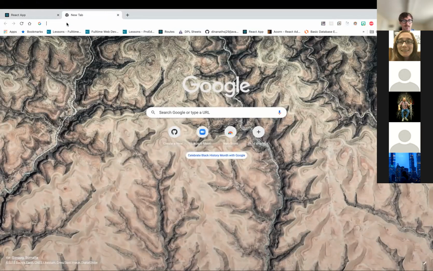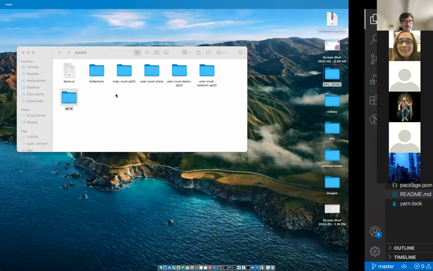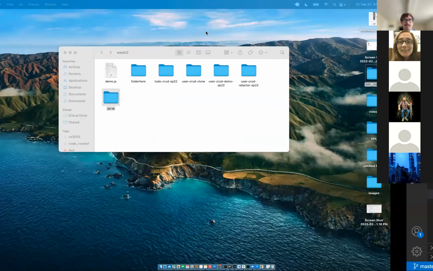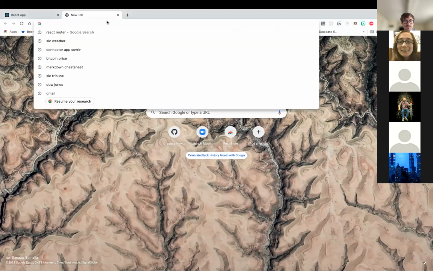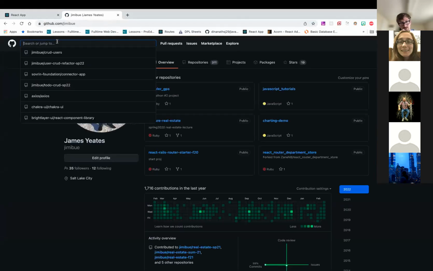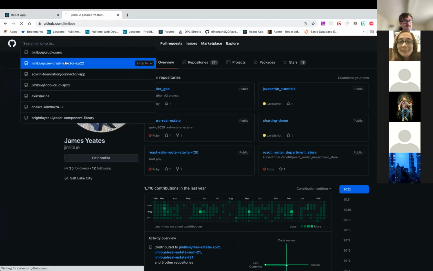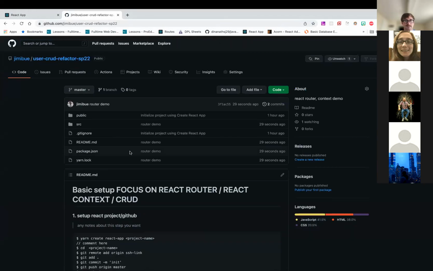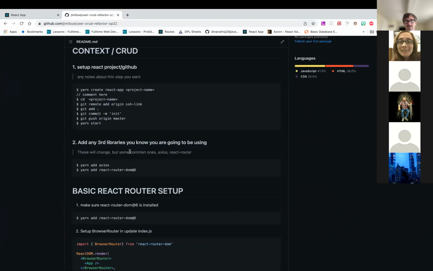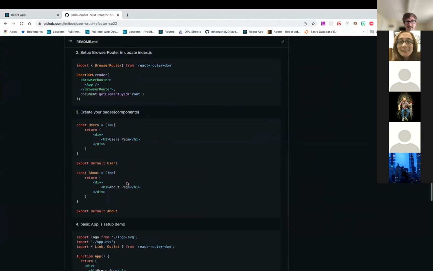So if I go to my GitHub, did I select out that repo? I don't think I did. Let me select out this repo. See, now in my README I have this code documentation, like setting it up. So this can be nice with your homework.